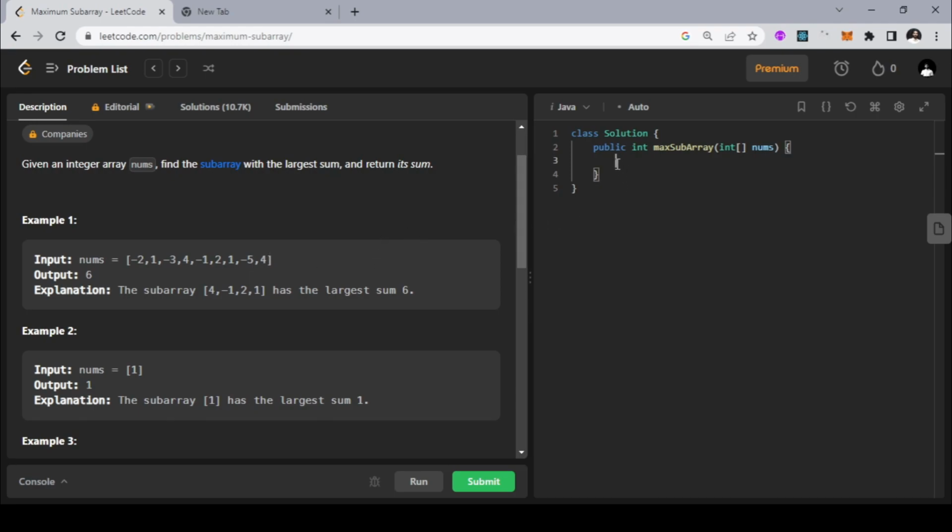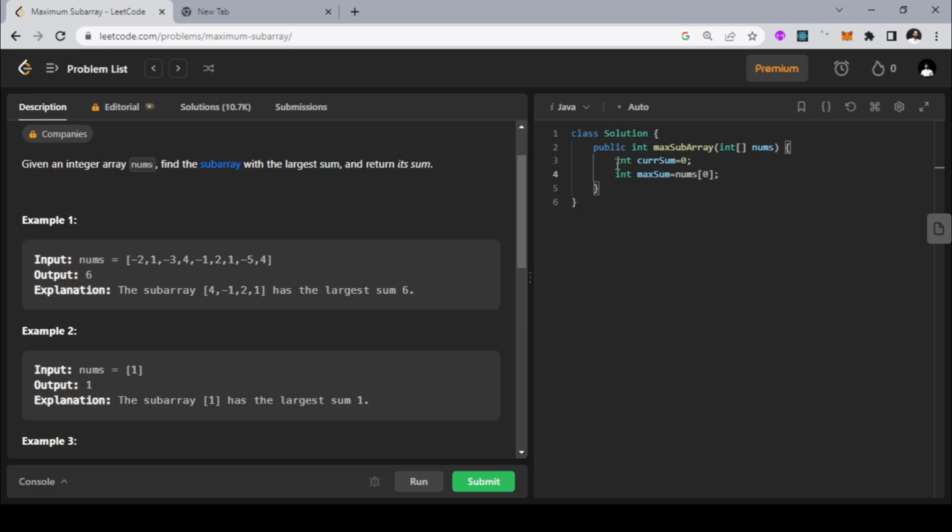So let's take an integer, and that will be currentSum, and let's initialize this with 0. As we need to return the maximum sum, let's take a variable that will be maxSum, and initialize this with the very first element of our array, that will be nums of 0.